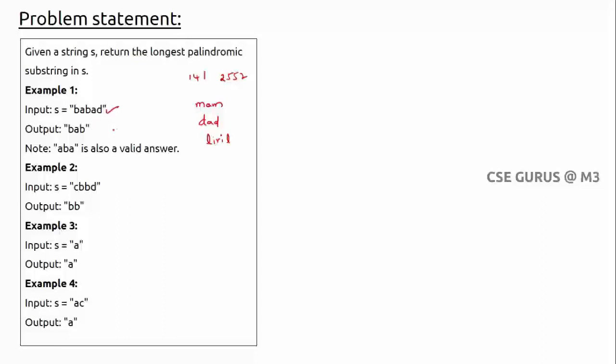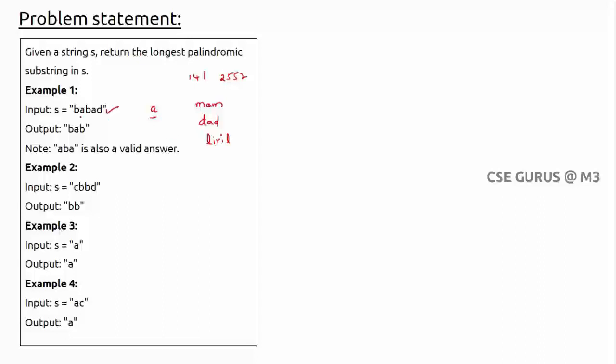If you consider the base case, every character is a palindrome itself. Let us say I take the character A; in reverse it is also A. So every substring of length 1 in any string is a palindrome, can I say? Once again, every substring of length 1 in a string is a palindrome. So what we need to find is the longest one, which is of the maximum length.